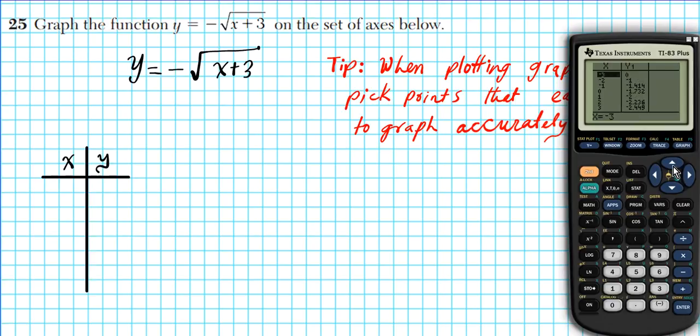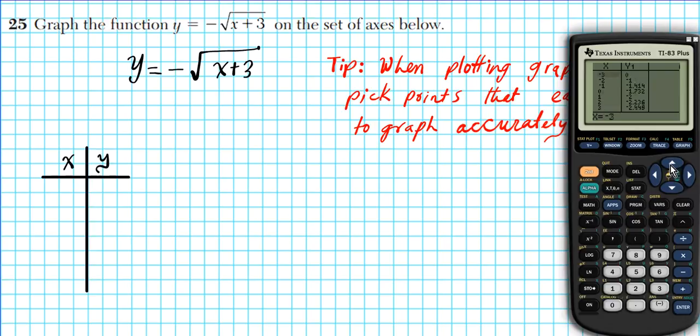Remember, as indicated earlier, you want to pick points that are easy to graph. We have the undefined values here, ignore those. If you look at the x, we're looking for y's that are whole numbers or fractions that terminate early. Okay, so we have negative 3 is excellent because we have 0. Negative 2 is negative 1, good. Negative 1 has this decimal expansion here that looks like root 2, but let's skip that. Skip 0. You see 1 looks perfect. And let's see if you have another one. And 6 is perfect. That's more than enough, okay?